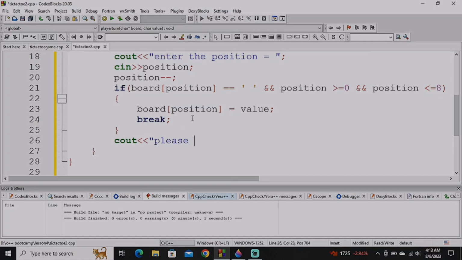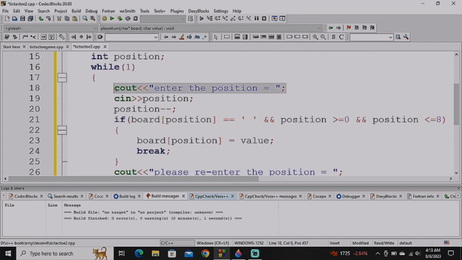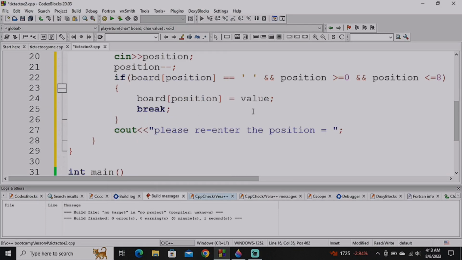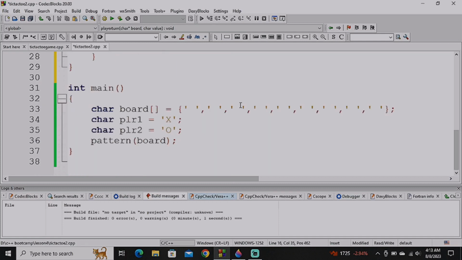Please re-enter the position. We will print this statement outside the while loop just to make it look more clear and readable to the user.